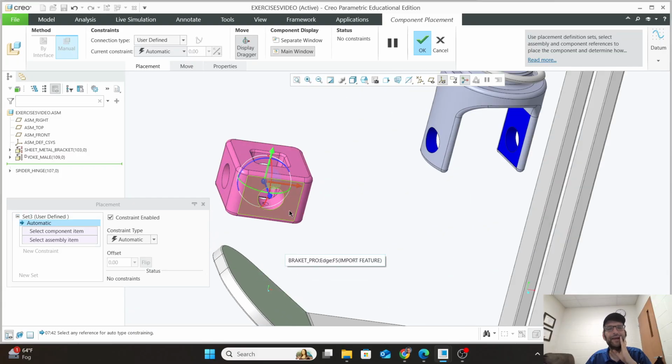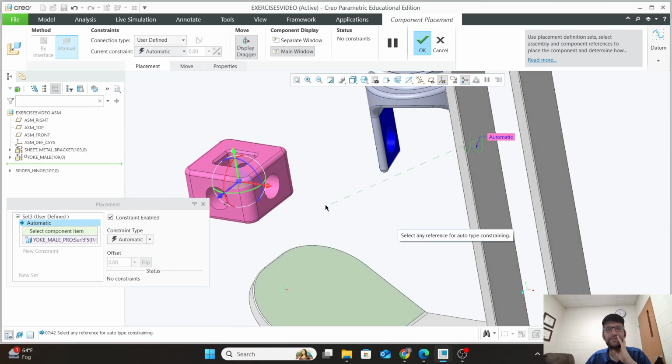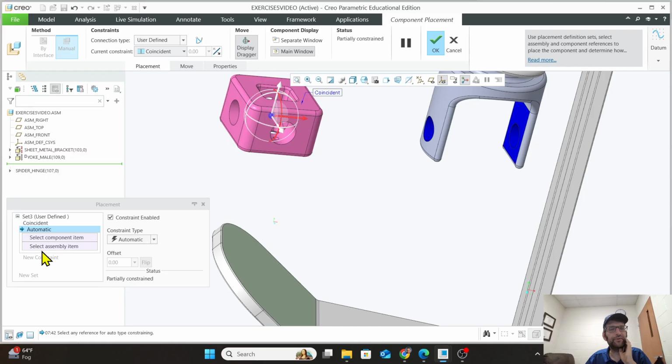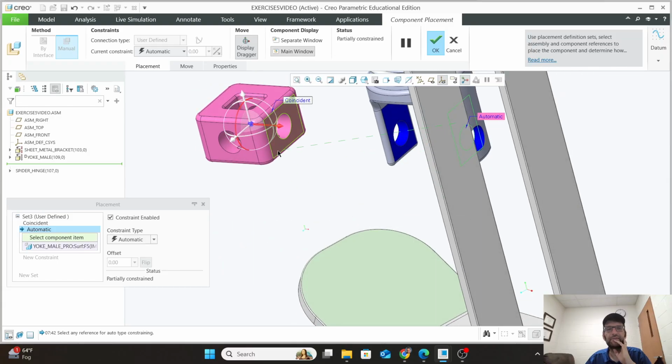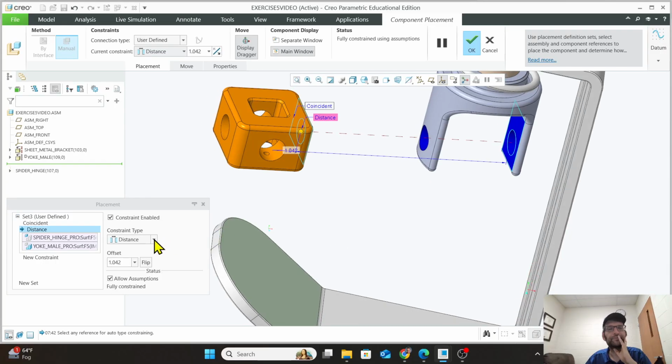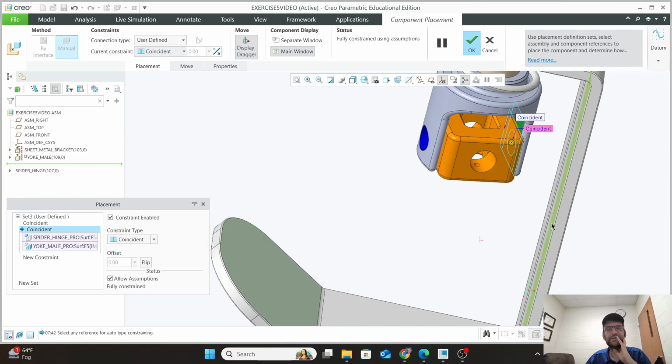Let's go ahead and add our first constraint between this and that to get them lined up. Okay, we're going to add a new constraint between this face and that face there. We want that to be coincident.